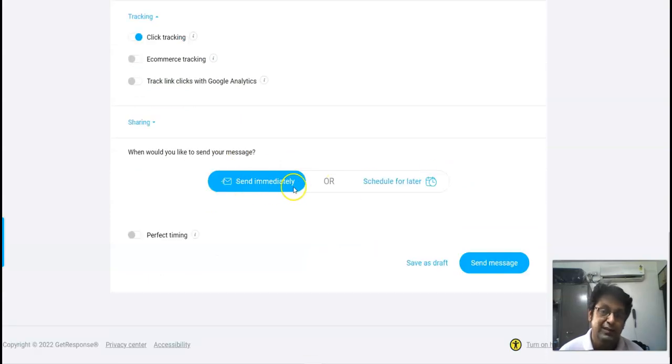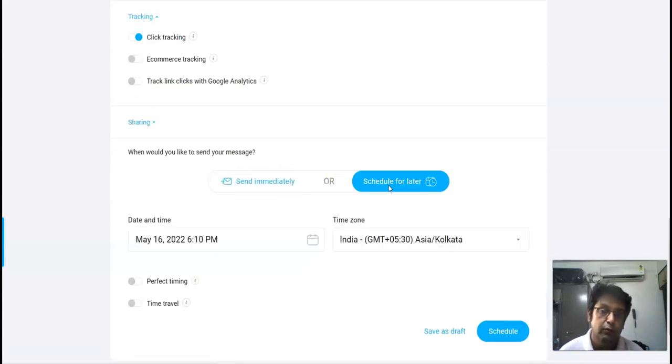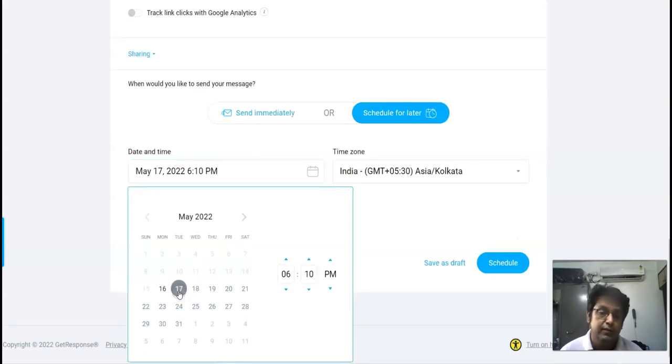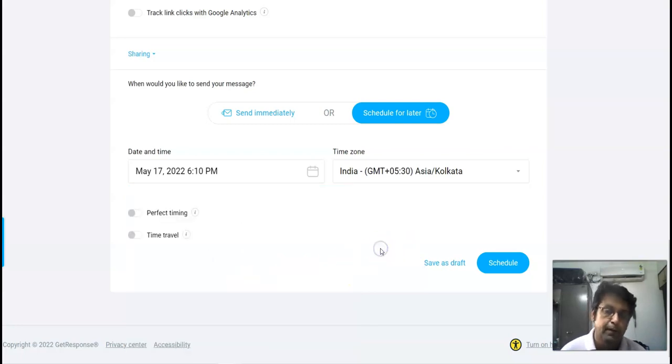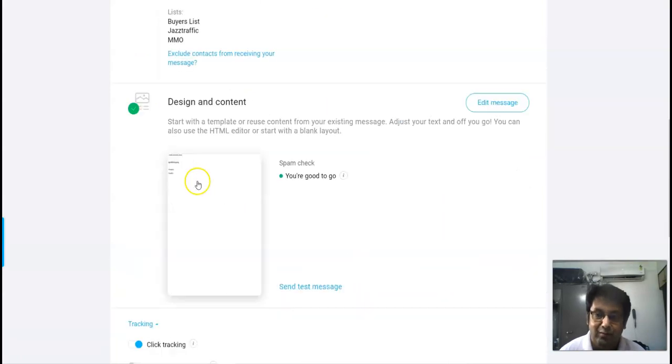You can send immediately or you can schedule for later. If I want this email to go tomorrow, that is the 17th at 6:10 p.m. Indian Standard Time, you can select it over here and then click on schedule, so the email is going to go out at that time. So in this way you can use multiple different features in Getresponse.